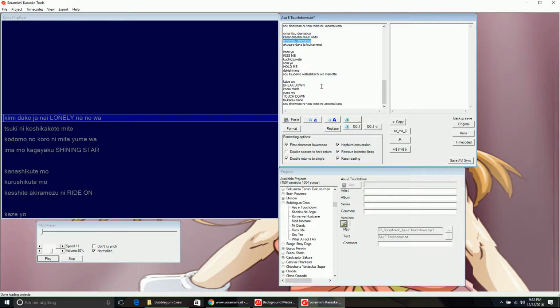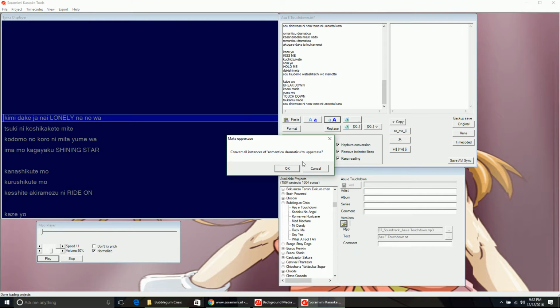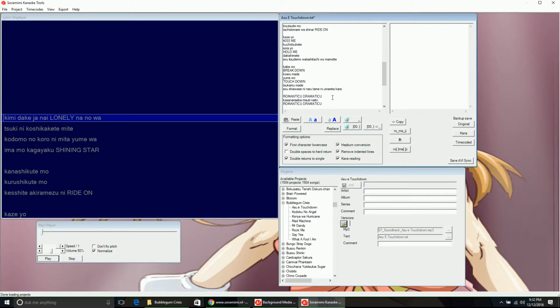Now for your English words, they all need to be caps, uppercase. So for those English words, or for those katakana words that you want to later individually timecode, you would highlight those and simply hit the A to uppercase. It will do the same thing. It'll convert all instances if you've highlighted a particular word. Now, if you have not highlighted anything, it's going to lowercase everything or it's going to capitalize everything.